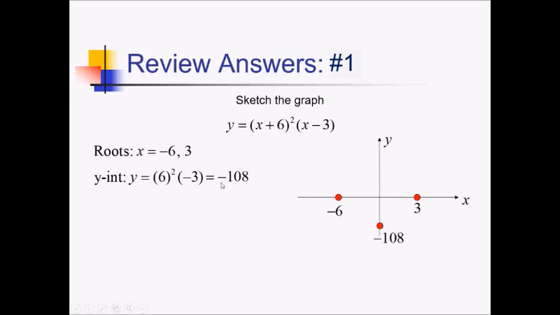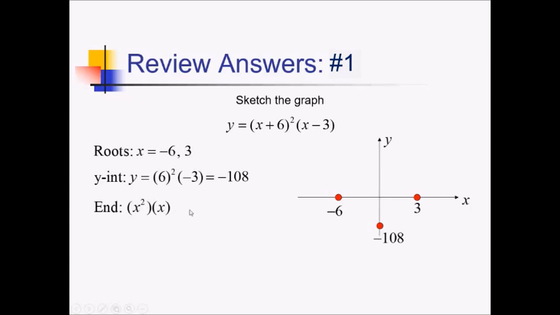Next, for the end behavior, we have to see what the degree of this thing is, which is to say when you multiply all the x's together, what's your exponent? We also need to know if it's a positive or negative first term. So basically, just ignoring these constants that go with the x's, we have an x squared times an x. That's going to give us our lead term. And that's going to be an x cubed.